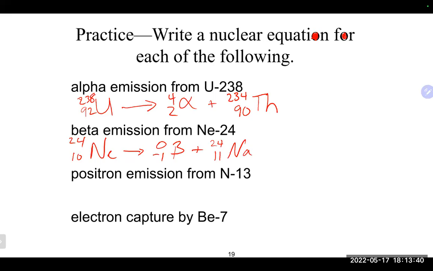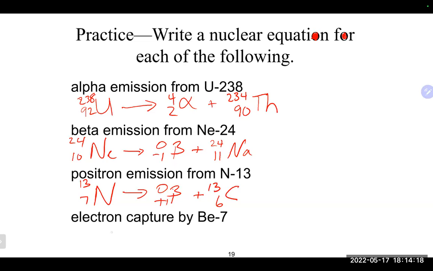Looking at the next one, which is nitrogen-13. Once again, going to the periodic table, we find nitrogen's number 7. In this case, it's a positron emission, which is very similar to what we have above, except that it is +1. And in this case, that means that 6 would be our missing number there. And number 6 there would be carbon, and 13 up on top. Any questions on those 3 there?